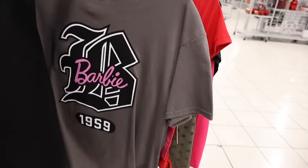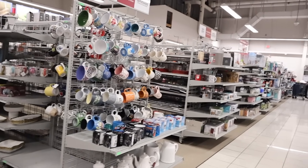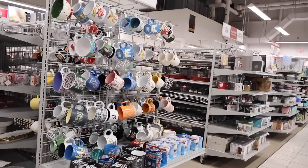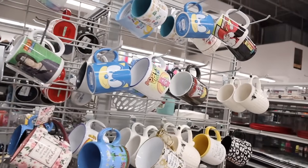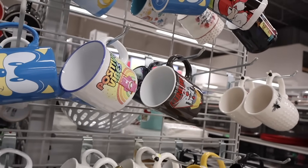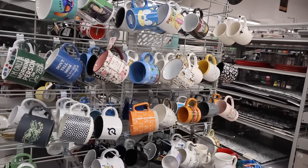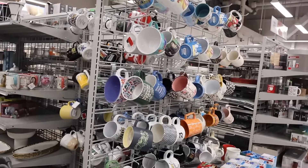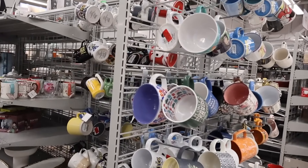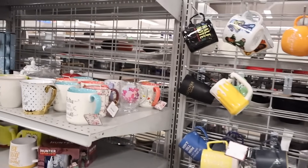Here's another Barbie one we've seen in the past. I want to look at the coffee mugs real quickly — they have Sonic, Positive Vibes, and Care Bears, which are so cute. I've been scoring at every Burlington on Hello Kitty mugs and even Bratz mugs. Definitely check out my previous TJ Maxx video at the biggest mall because we scored on Hello Kitty tumblers.